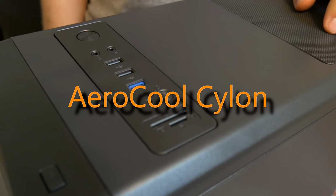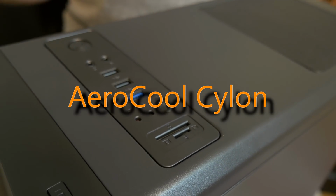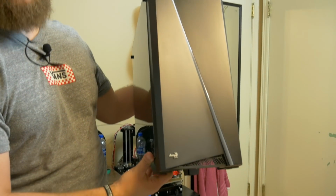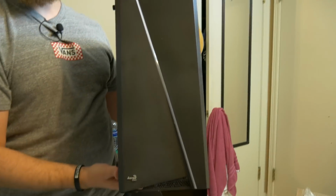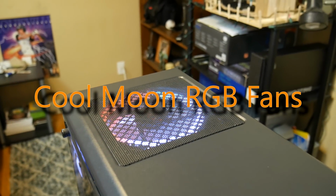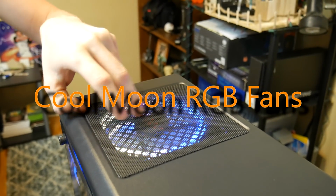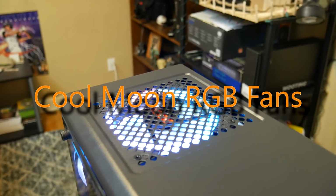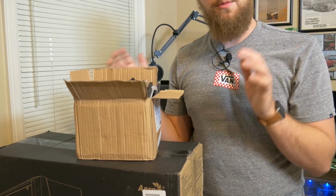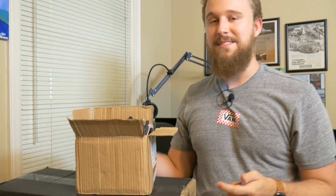This is the AeroCool Cylon, which comes with some RGB accent lighting and only costs $30, readily available on Newegg and Amazon. And what we're going to be doing with this case is upgrading it with some of these fans that were sent over to us. These are the Cool Moon RGB fans. They're like the typical budget RGB fans you can find on places like AliExpress or sometimes on Amazon and Newegg, and they look really good from the pictures. We're going to be trying them out inside this case.